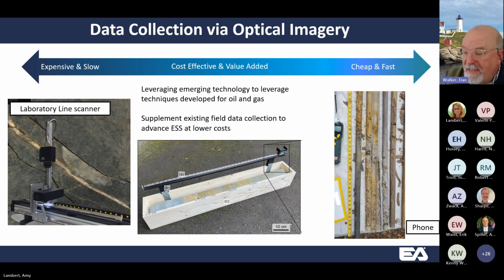It provides tremendous context within which, if you invested in geophysical logging or other kinds of downhole data collection, it provides that geologic anchor so that you can do a better job of interpreting that geophysical signal in a geologic context. So we're very keen on expanding the use of digital cameras to capture and catalog this information. And this is something that's been done in the oil and gas industry, again, in the mining industry. It's just something that we haven't utilized typically in environmental work, and it's something that I think is very, very low-hanging fruit that we could go after. Next, please.